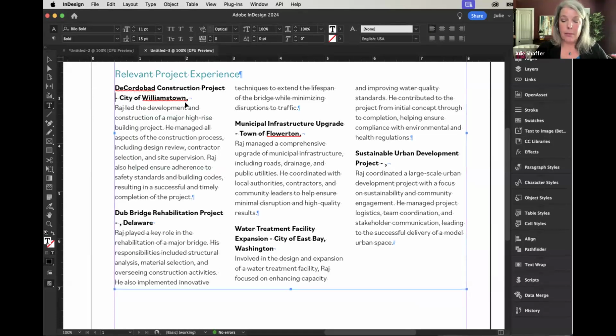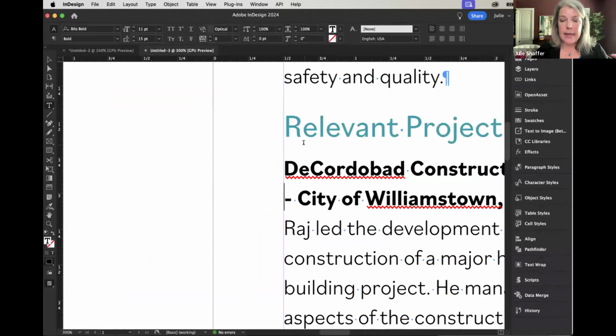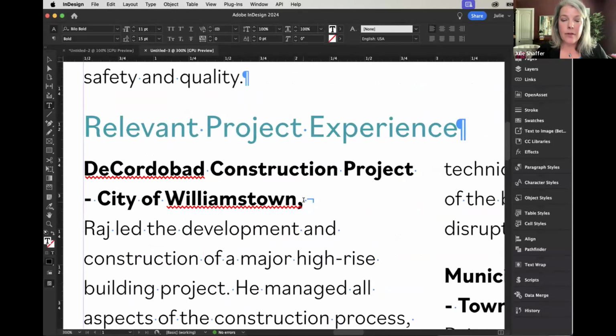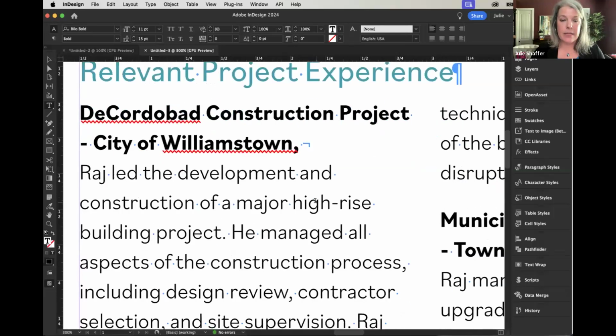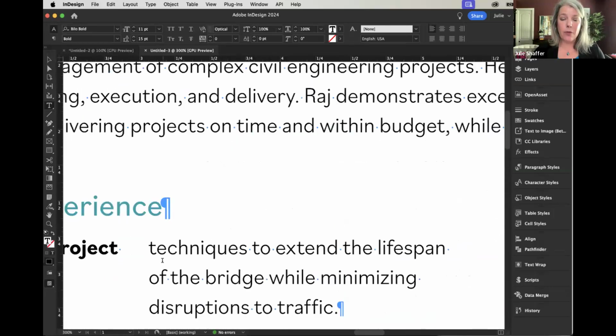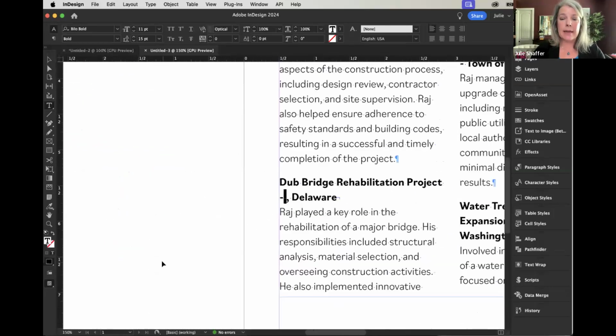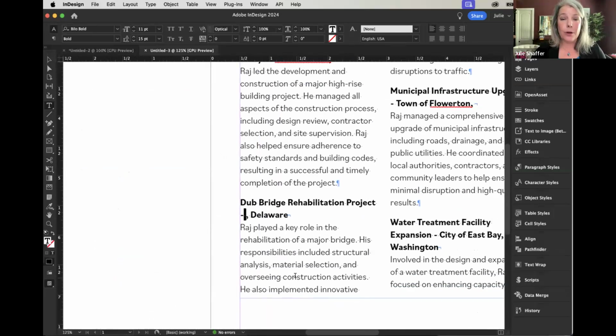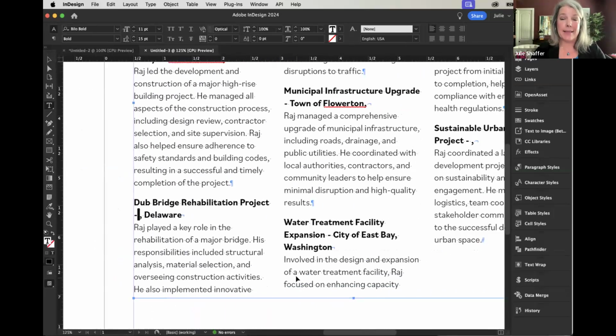And then the other problem, and I'm going to zoom way in here, is that I have a comma followed by a space followed by a forced line break. Well, there should never be a comma followed by a space. That really should be a city, or actually a state in this case. I'm missing the state for this project. Well, the next one down, I'm missing the city for the project. I have 3 or 4 different problems here in this content, and it would be really easy to overlook that in my rush to get this done.